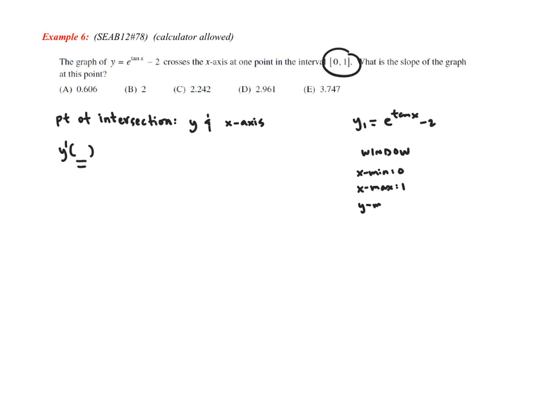I'm going to take a y min. I don't really care what it is, but I'll go -1, and a y max of positive 1. What that'll do is that'll give me this window here. And I'll have something that kind of looks like this. Okay, so here's my x-axis, which will go from 0 to 1, and my y-axis, which goes from -1 to 1. So I should be able to see the function show up when I graph it. All right, I'm going to graph it off video, and then I'll come back and talk about it.